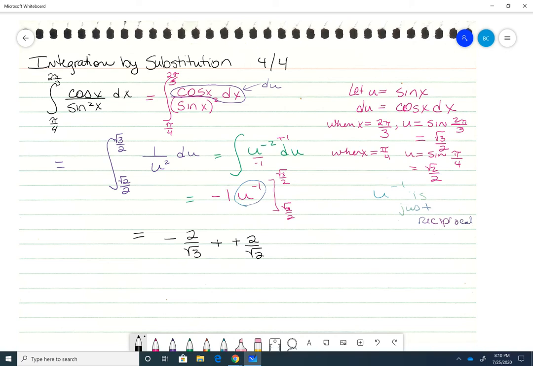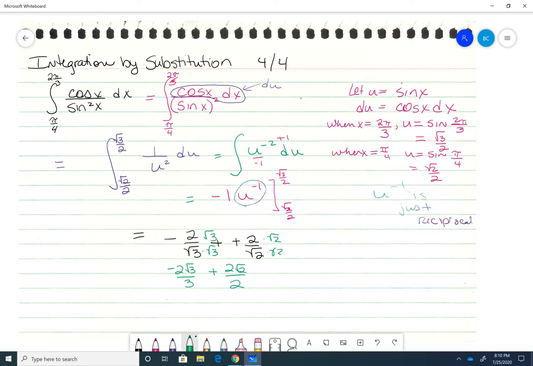So now I've got radicals and I've got fractions, and I'm like, oh, what am I going to do? Well, there are a couple of different ways to do it. I think rationalizing first is going to be your best option. I've done it both ways, where you add the fractions and then rationalize, and where you rationalize and add the fractions. So I think rationalizing first is going to be the best way. So I'm going to go ahead and rationalize this. This gives me negative 2 square roots of 3 over 3, and plus 2 square roots of 2 over 2.